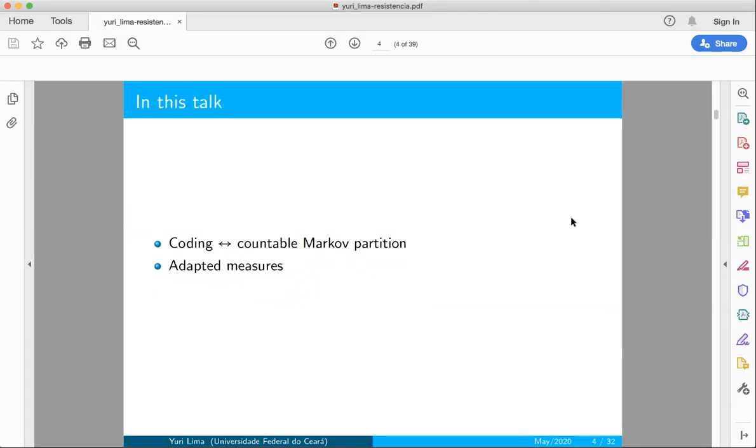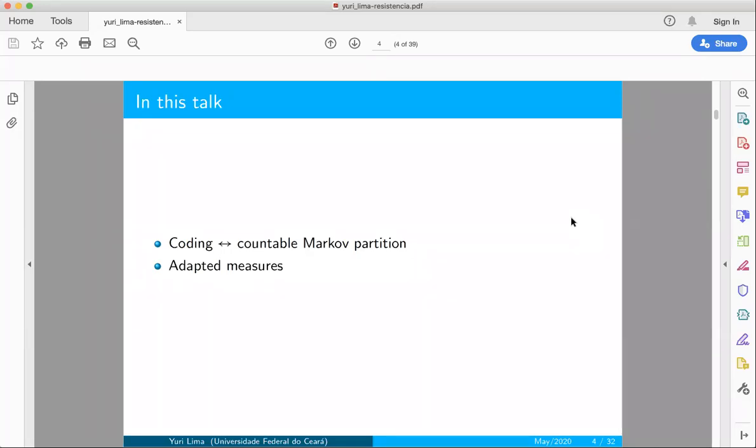All right. So in this talk, I'm going to focus on these two things. I'm going to focus on how to get good codings for this class of billiards. And actually the coding is going to be induced by means of a countable Markov partition. So whenever you see coding, you should keep in mind that it is a Markov partition that has countably many elements in the phase space. And this countable Markov partition is actually constructed independent of any measure. It's constructed in an abstract way when you look at the set of points satisfying some set of conditions.